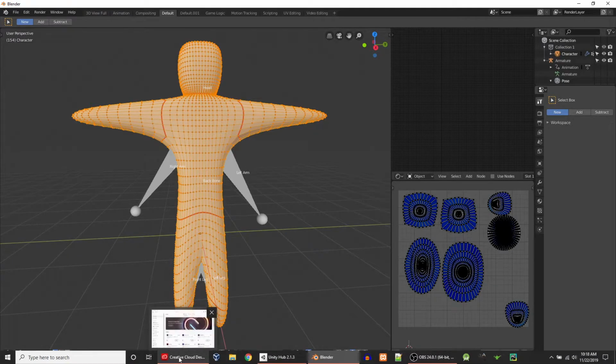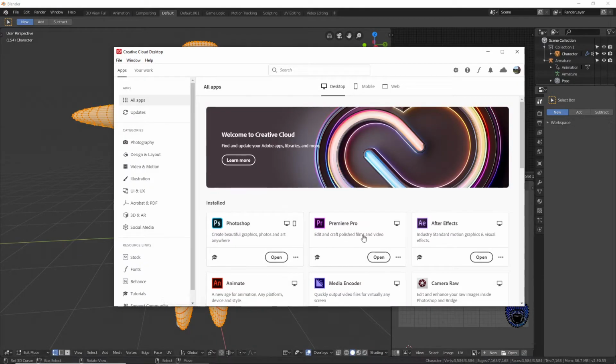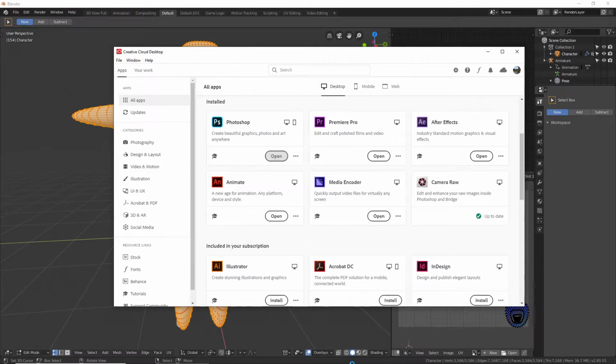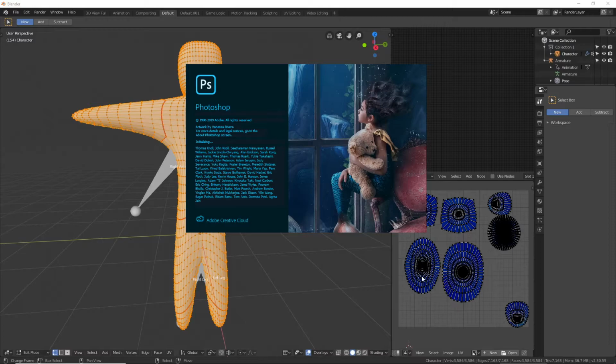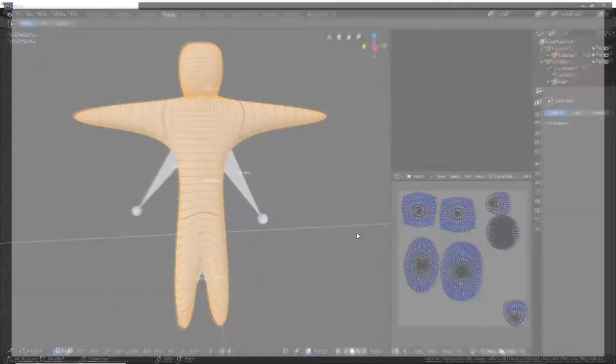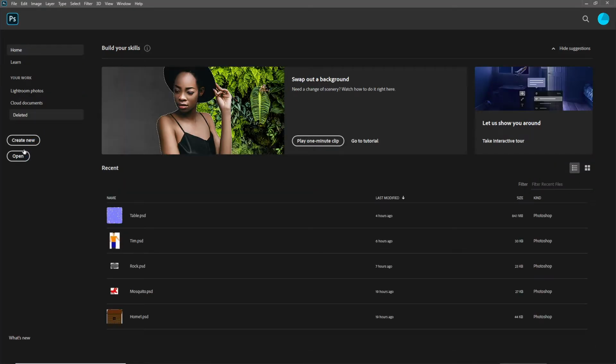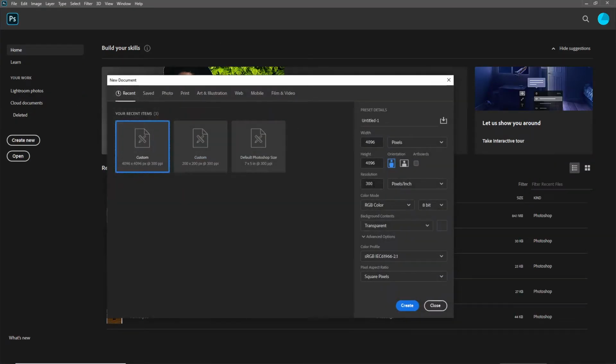So I'm going to open Photoshop now. And I'm just going to create a palette with like 4 different colors. And we're going to import that once Photoshop opens. I'm pretty new to Photoshop. I just downloaded it. So 4096 by 4096. I actually don't really need that. We'll do like 248.